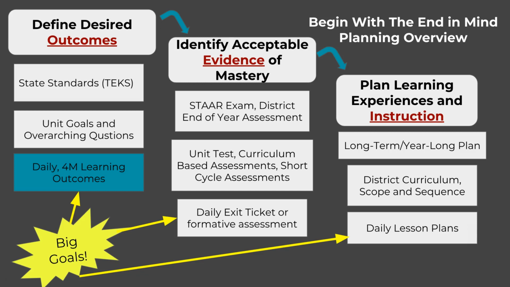Thinking about the destination of our students, we have an overview here that helps consider planning with the end in mind. Beginning with the end in mind maximizes student achievement by ensuring that teachers plan to teach the most critical content for the grade. The 3 big goals you need to focus on for this lesson planning will be a daily 4M learning outcome or objective using your grade level and subject TEKS.